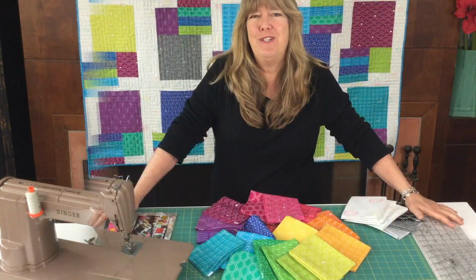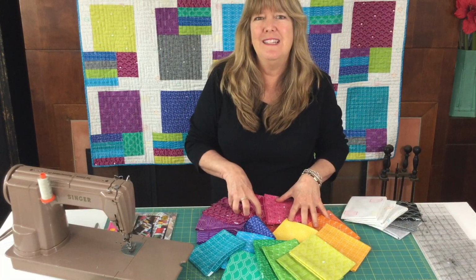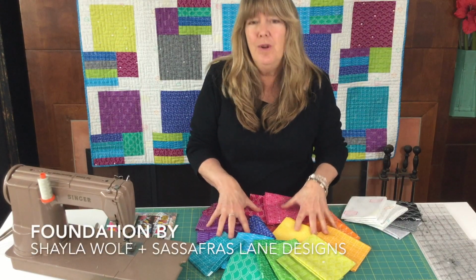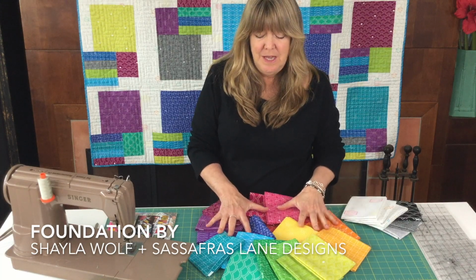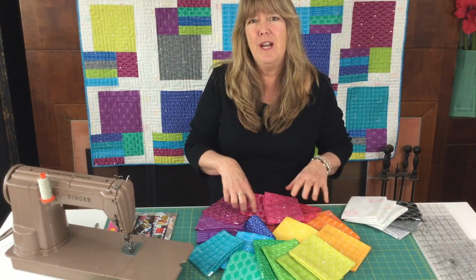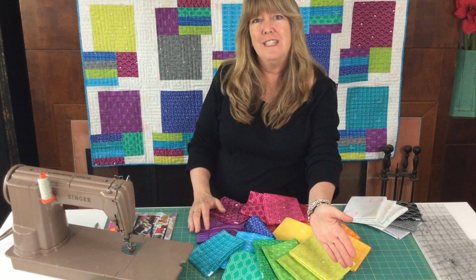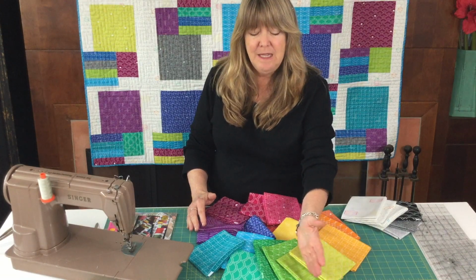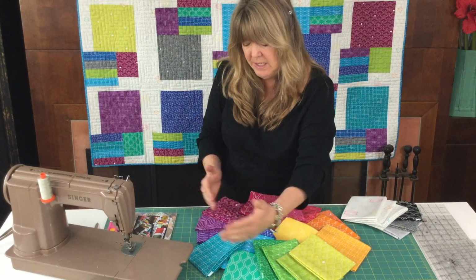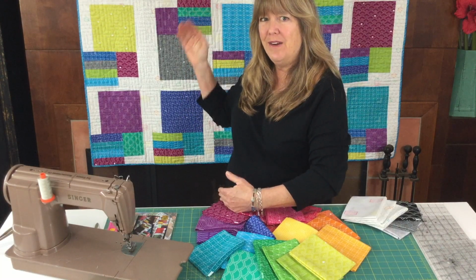Welcome to Stitch. So much for the avocado green shenanigans, but I wanted to talk a little bit about color. Putting together a color wheel like this can be rather dry sometimes. Shayla Wolf of Sassafras Lane has put together a beautiful collection of colors here for us. I've arranged these in sort of a color wheel organization. For the project behind me, I used what was called an analogous color scheme. Analogous meaning those were the colors adjacent to each other on the color wheel. If you look from these acidy greens all the way into these magentas, you'll see the exact same colors in the background.